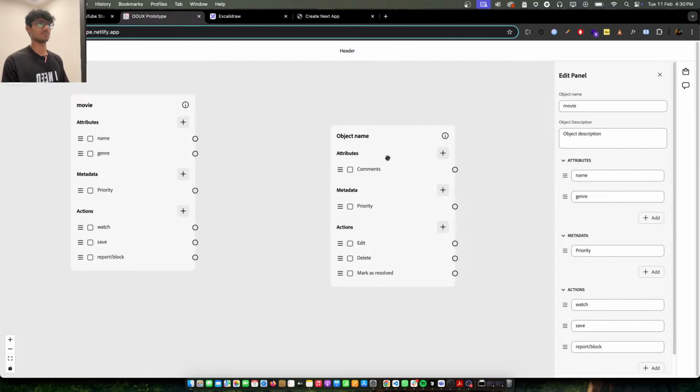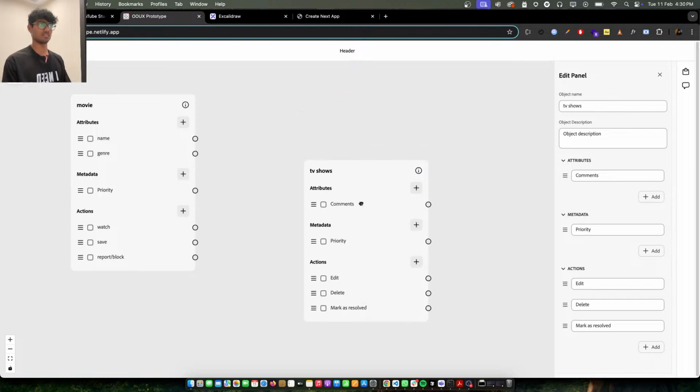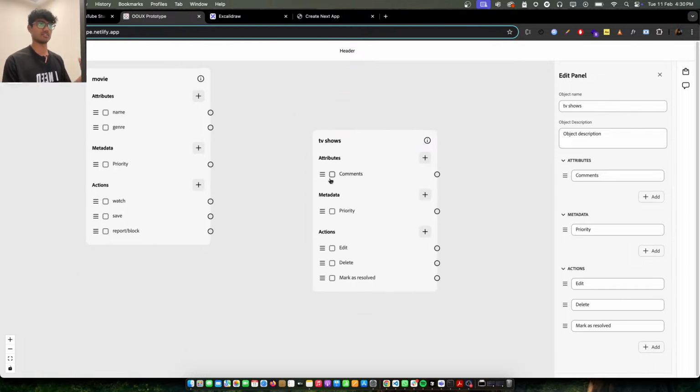Similarly, you can have another object, say TV shows, and this object will have its own attributes, metadata, and actions.